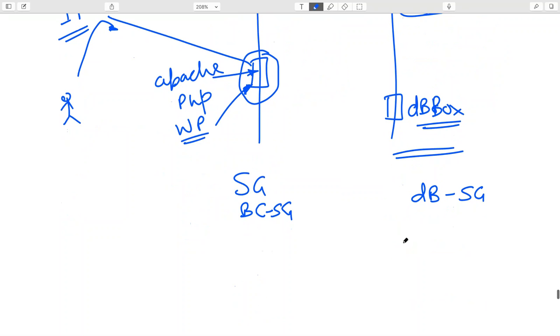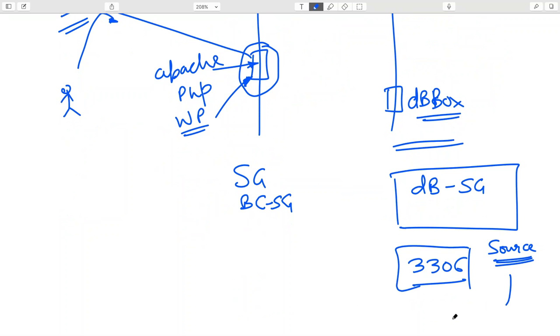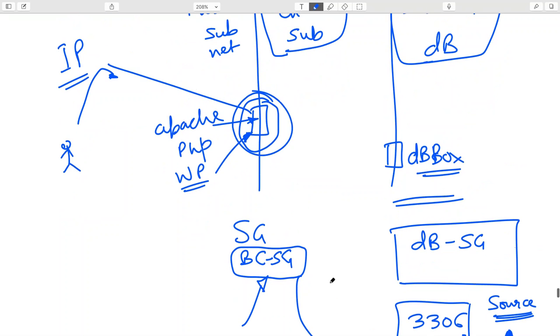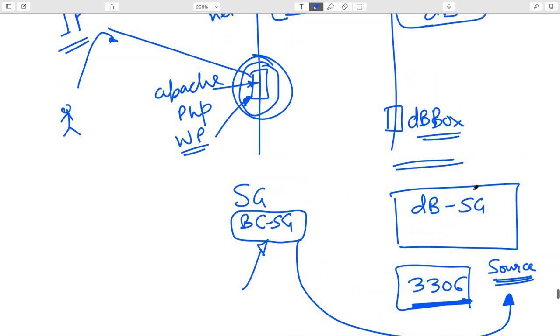And in here, we need to open up this security group with port number 3306 for access from a source. And in the source, you will put this reference. This means anybody who is on the border check subnet and uses the border check security group, meaning this box, is welcome to connect to this port on a machine that belongs to this security group.